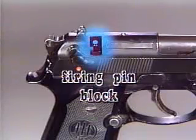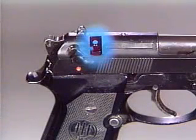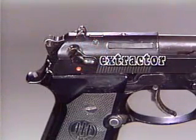The firing pin block prevents accidental firing when the weapon is dropped. When the trigger is pulled, the trigger bar is pulled forward. The trigger bar will push forward on the firing pin block lever foot, and the firing pin block lever will pivot to push up on the firing pin block so that the firing pin is free for forward movement.